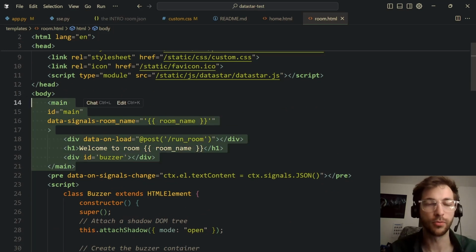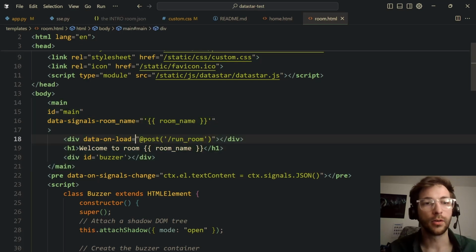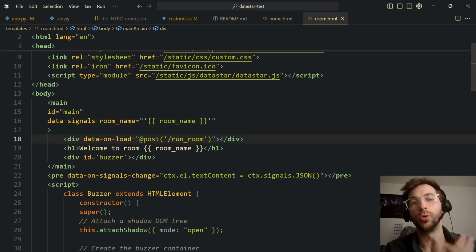We just pass the room name in the signals of the page, because why not? We can do that as well with Datastar. And we say onload. That means when this div is loaded into the DOM, send a request to post at the address friend room. And this is a way of doing things that you will be doing a lot with Datastar.